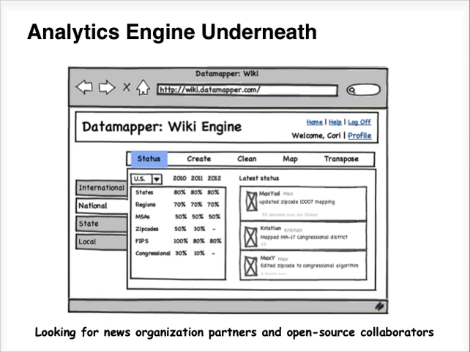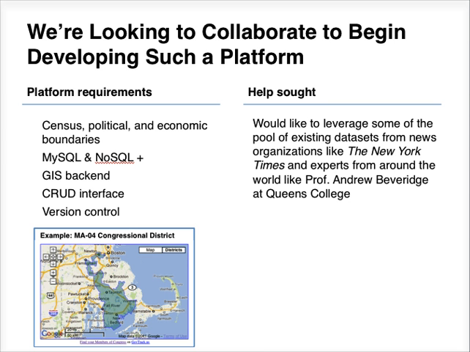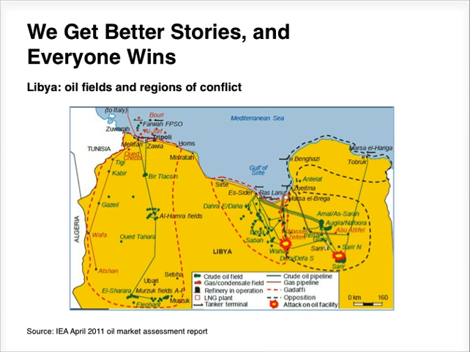Now, we would be doing all of the hard work for them, and that would be mapping all of the different statistical designations, whether they are regions or MSAs or zip codes or FIPS, mapping them all together, making them comparable, and maintaining them as they change every single year. Now, it's not a terribly difficult problem to solve, but obviously it would require quite a bit of effort. And we'd like to partner with news organizations and open source contributors around the world to help tackle this.